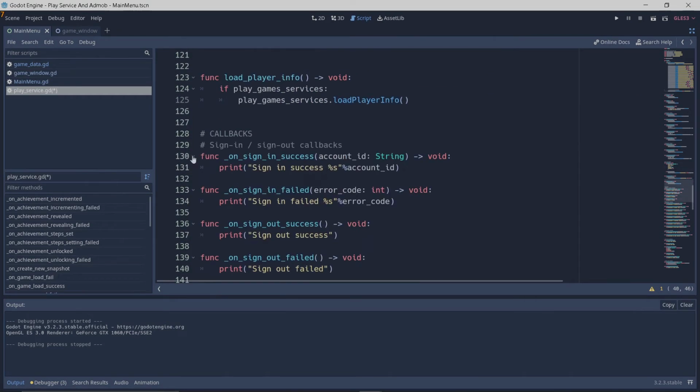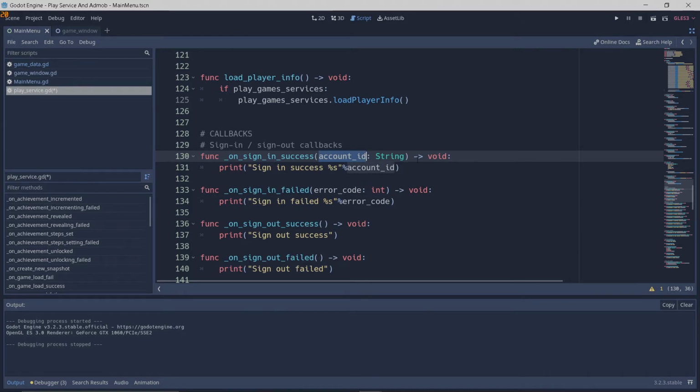Now I'll show you an example. See, these are the callbacks. Here it says sign in and sign out callbacks. That means if I send a sign in request, the server will respond either with success or with failure. If it's a success, it will send back the account ID, the ID of the user.